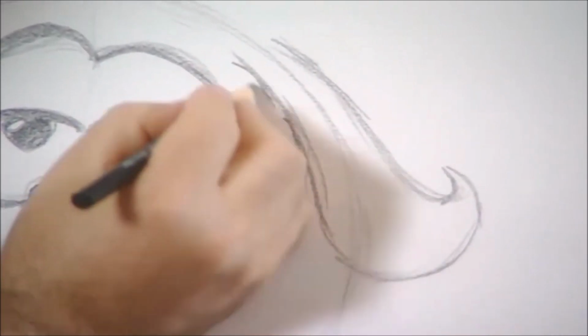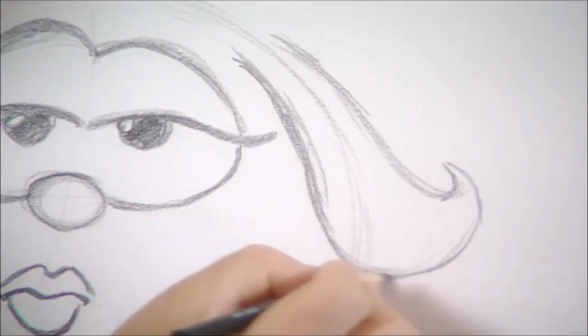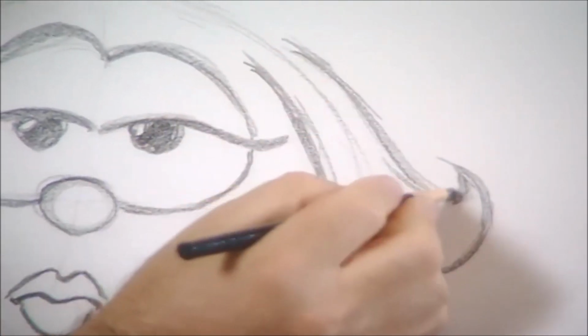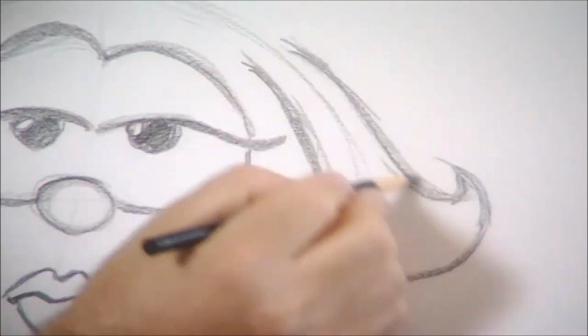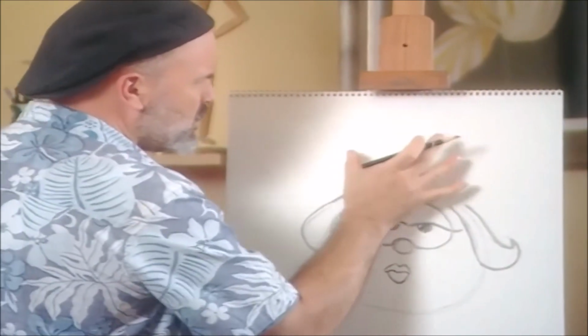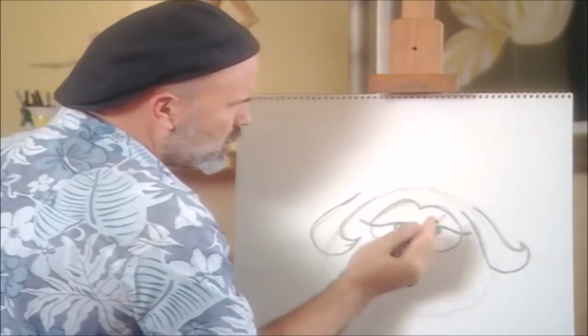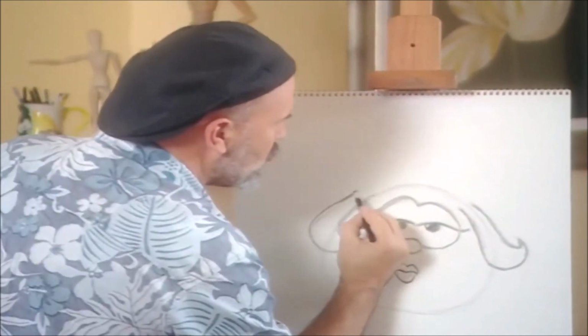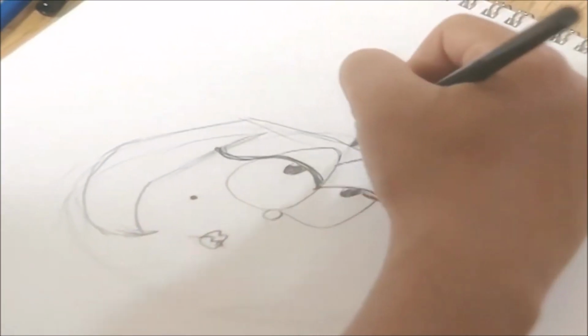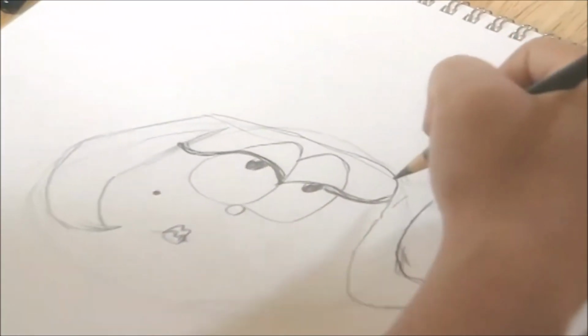There. Nice little flip on the edge. Everybody following along okay? All right. Now our hat is rather tall, so I hope you haven't drawn too near the top of the page. We're going to draw an almost straight line across there. Almost straight. It's just a little bit of a curve.